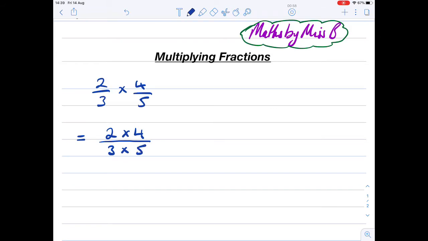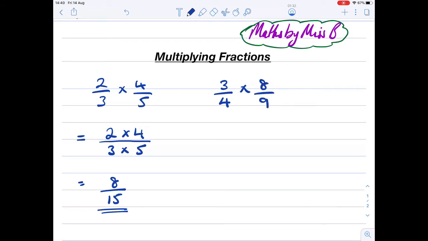Okay? So 2 times 4 along the top is 8, 3 times 5 along the bottom is 15. So it's as straightforward as that, really, 8/15. So no finding the common denominator. If you did, you're making yourself more work, but eventually you'd just have to simplify the fraction down or cancel it down to its lowest terms. But in this case, you don't need to do that. Okay, the second example I've got for you is going to be 3/4 multiplied by 8/9.